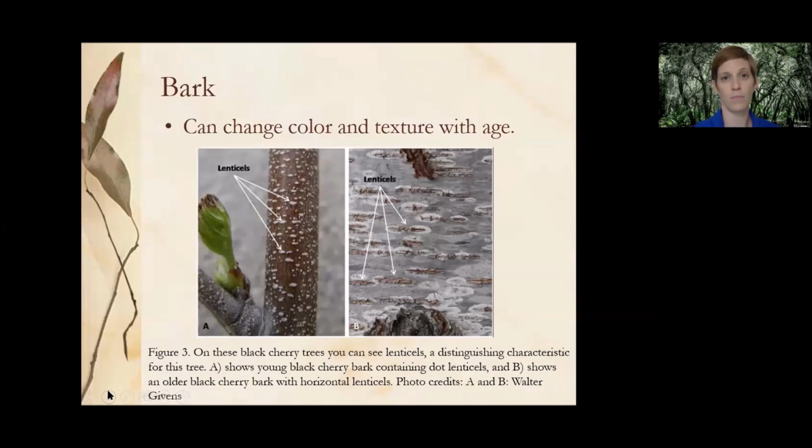Another thing to note with bark is it can change over time based on the age of the tree. So bark when a tree is immature can look very different from a tree once it is full grown and mature. So you can see this is the same tree. This is a black cherry. We do have some scattered throughout Pinellas County. There's presence of lenticels, which again are for gas exchange, but in a younger tree, you can see it's more of a dark bark with lighter lenticels, compared to when they're older, it's the opposite. So take note of as many details as you can when it comes to bark.